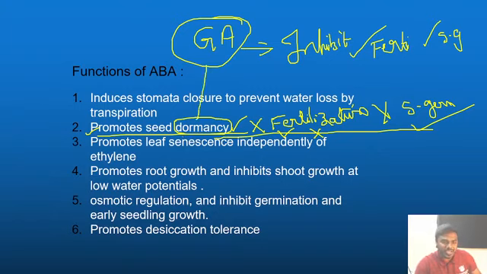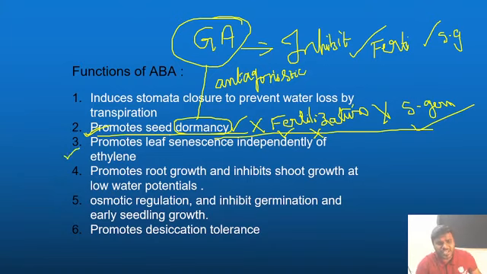Once again, we can say abscisic acid and gibberellic acid act antagonistically to each other with respect to seed dormancy. Please kindly do not forget this particular statement at all. Both are acting oppositely. That's the reason you have to understand all the hormones present in the plant body will do the interplay. What do you mean by the word interplay here? One hormone's action can be enhanced by another hormone, or one hormone's action can be inhibited by another hormone. Never ever forget that particular point.